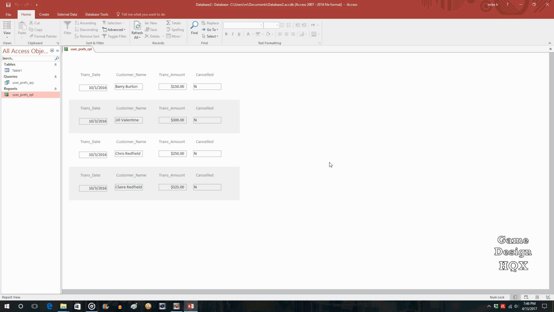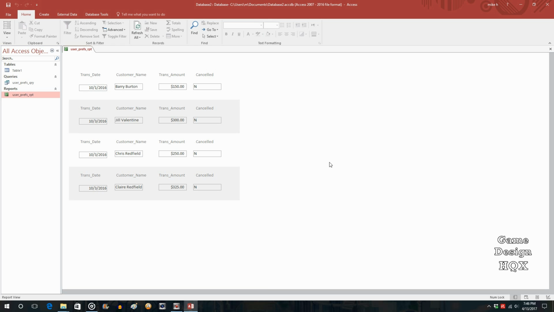So someone will have a form. It's like, what do you want to see on the report? I want to see everything that's not canceled. I want to see everything from a certain transaction amount. I want to see everything with a certain name on it. Maybe if there was a salesperson associated with this, maybe you want the salesperson name as well.